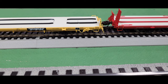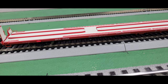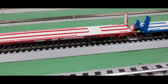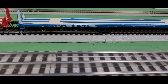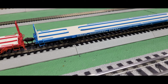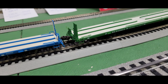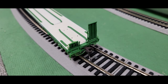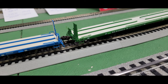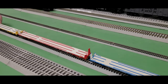We have the TTX, as you just saw. We have the APLX. We got the Great Northern. Nice striking blue color, and then of course we got the Burlington Northern there. We got all the primary colors here.